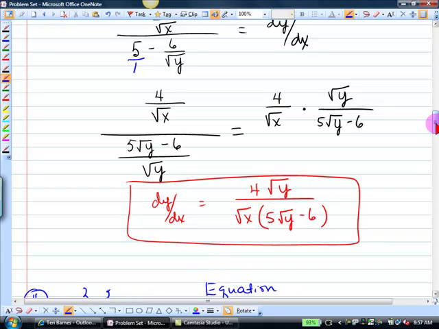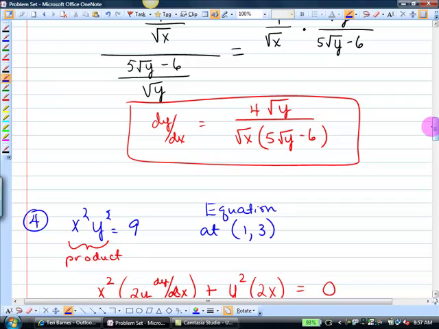Sorry. Okay. Let's look at 4. We get back to writing the equation of the tangent line. Remember we said we're going to have those all the time? And we've got an equation that says x squared y squared equals 9. Write the equation of the tangent line at 1, 3. Well, we can't do that directly because this is not y equals. The function's not in the right place.